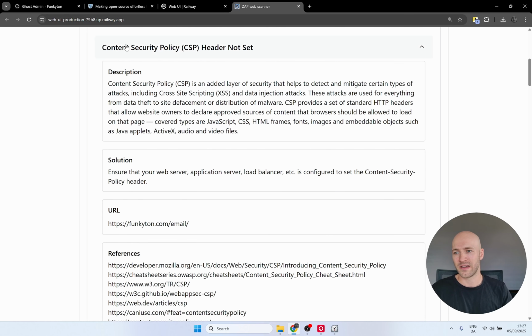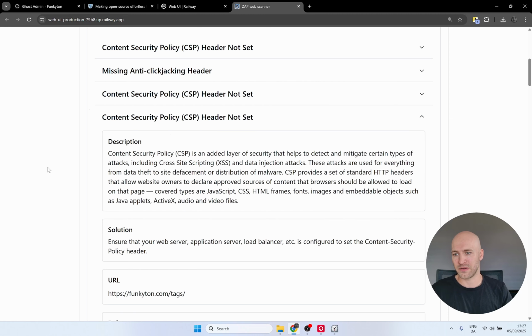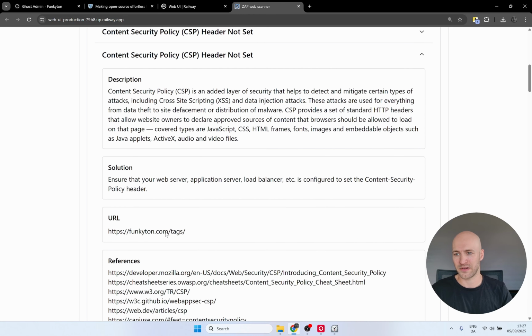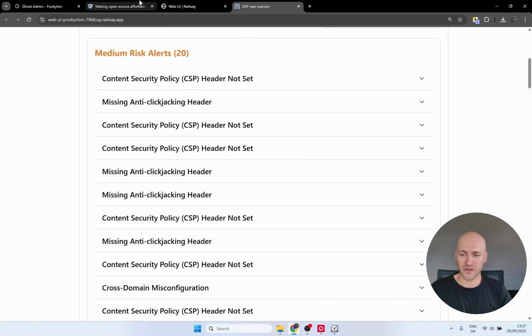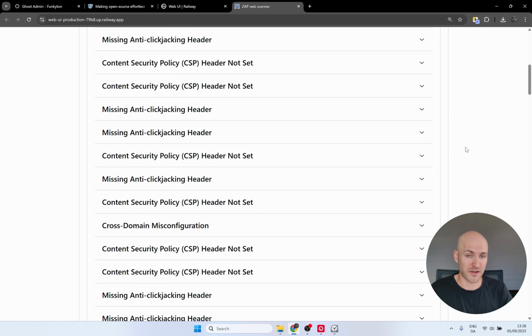So I'm sure if I close this one and expand another one, it will say exactly the same, except it's on a different page. So if I change the source code on my blog and added this header once, it would probably be applied to all of the pages, and I would eliminate half of these risks. But I have already gone through my headers. I do it frequently, and I fix all the ones that I think is worth fixing. So everything that's left here is something that I've concluded is not worth fixing. But if you have never run this scan before on your website, you'll probably find something that is a problem.